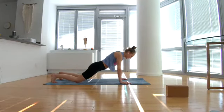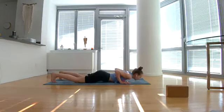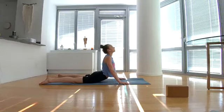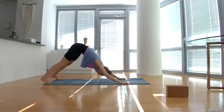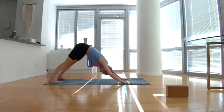Bring your knees into the ground. Knees, chest, chin into the ground as you exhale all the way down. Untuck the toes. Inhale, cobra. Exhale, chin into the ground. Plank pose, downward facing dog at the same exhale. Right?